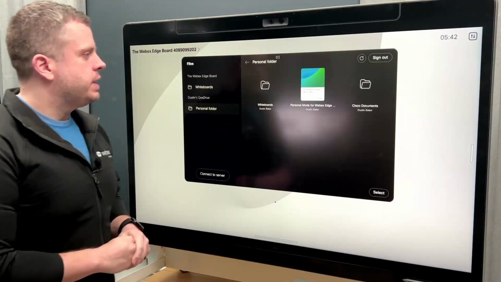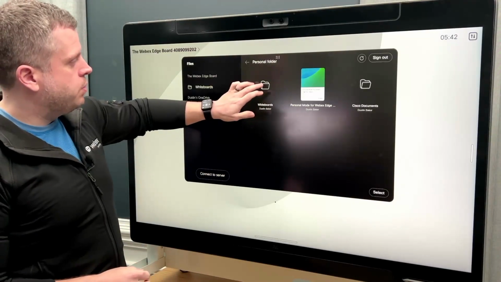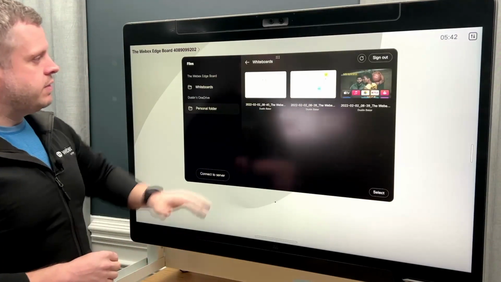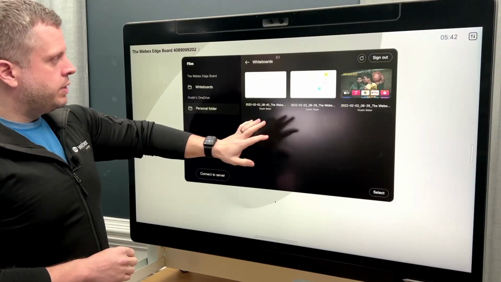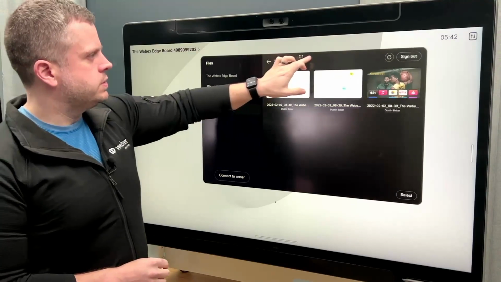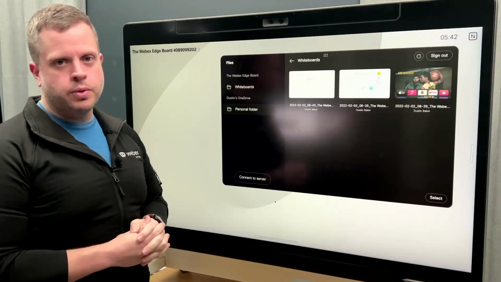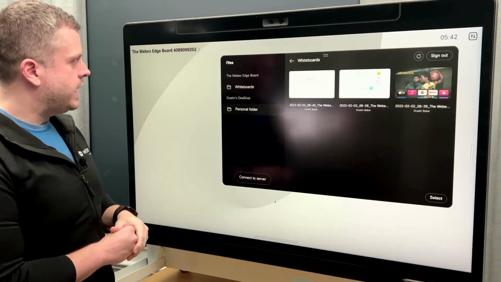Okay, so here we are again. Specifically, what I have done here is I've actually created a whiteboards folder on my OneDrive, and I've actually got a few boards in there, but I don't want to get ahead of my skis here. So the other thing I'm going to do is I'm going to move this over here just a little bit to make it a little bit easier to see. One of the great new features of RoomOS 11 with the RoomOS 11 apps.